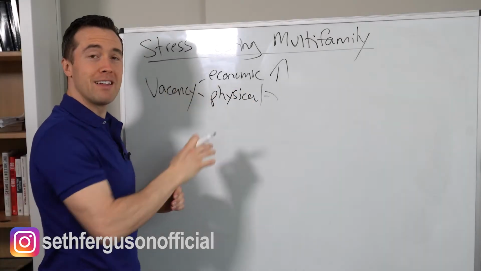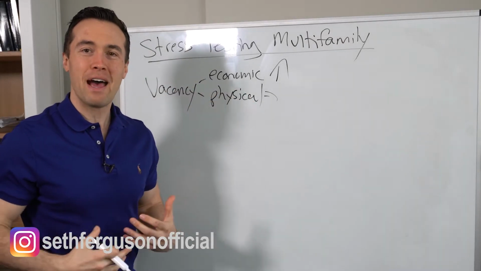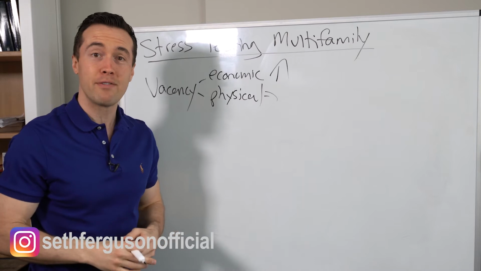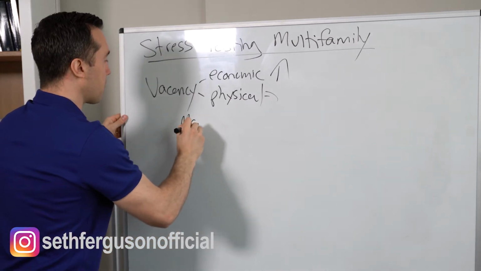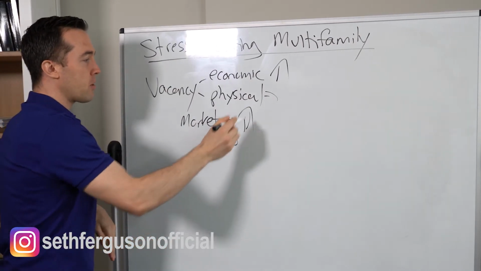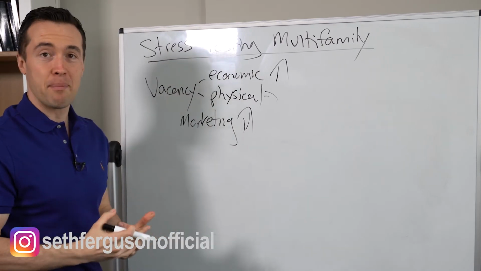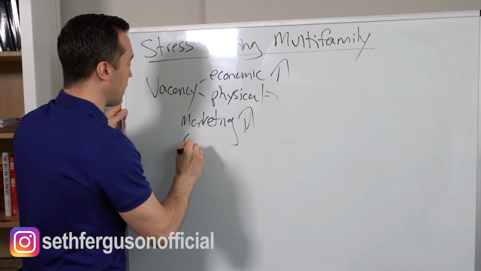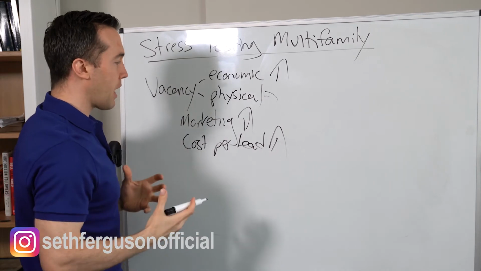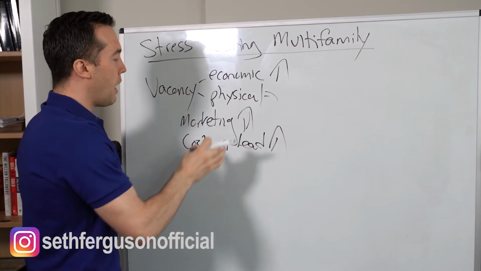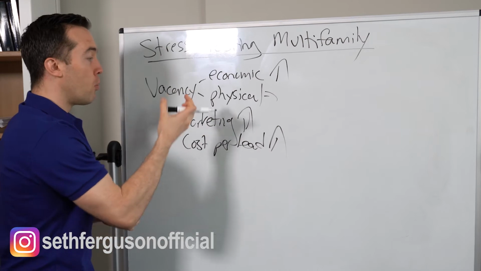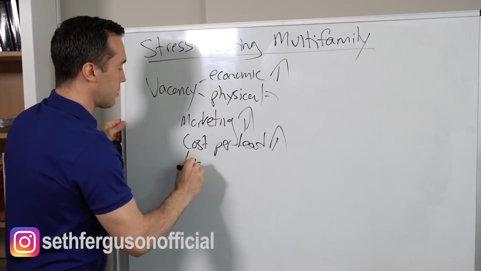Now that we've looked at our vacancy, we have to look at how vacancy is going to impact our property, because we need to fill up these units, but there's fewer people renting, there's less demand. So what do we have to do? Well, first of all, our advertising and marketing budget is going to increase. So we have less money coming in, but we have more money going out the door in our marketing and advertising campaigns to attract leads. So our cost per lead increases. And if you're a marketing or advertising or business person, you will understand cost per lead. So the cost of having somebody come in and express interest in renting a unit in our property will go up. Also, we have our leasing costs.